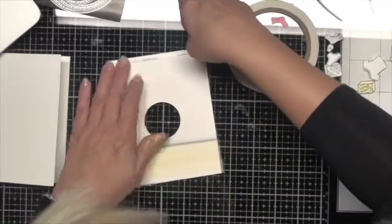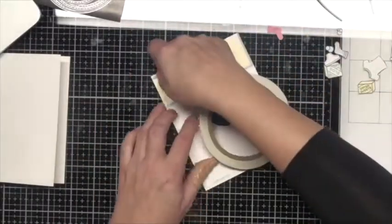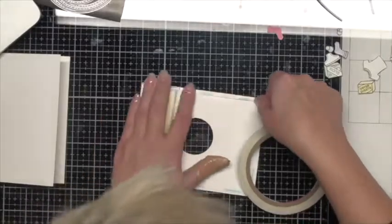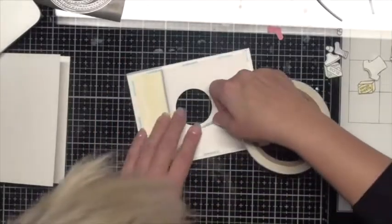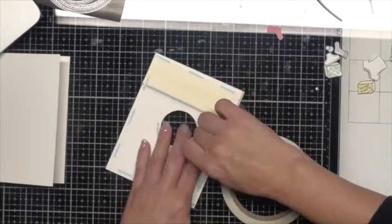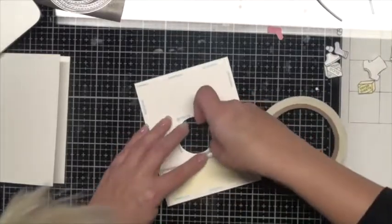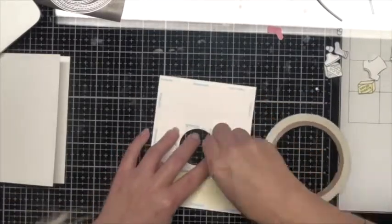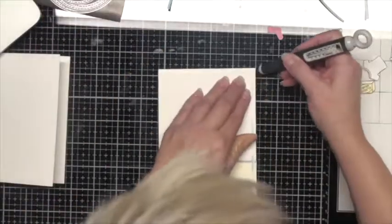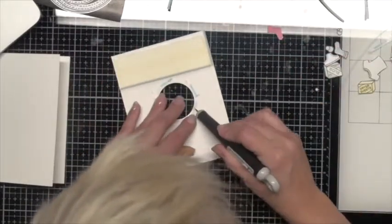It's really, really important that when you're creating shaker cards or any cards that are interactive that you use strong adhesive. The last thing you want is to spend all this time putting the card together only to have the card start coming apart on you, and that's no fun when that happens. So I'm running this Be Creative tape around this circle here. I don't want any of my little shaker elements to slip through the card in between the card panel. I want them to stay in that little circle area, so I'll use that strong adhesive around there as well. Again, just using my Tim Holtz craft pick to pull up the liner paper, the backing of that adhesive.